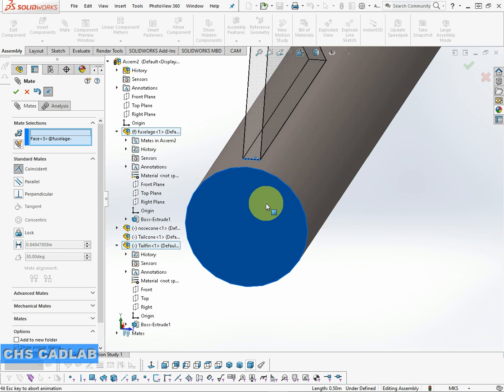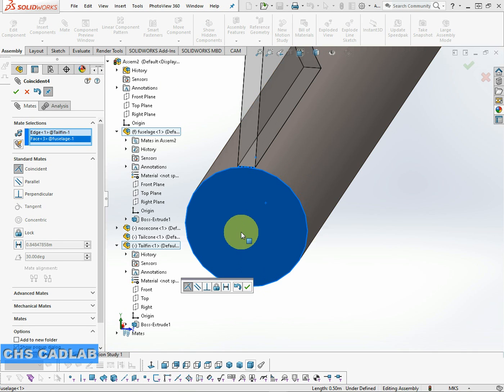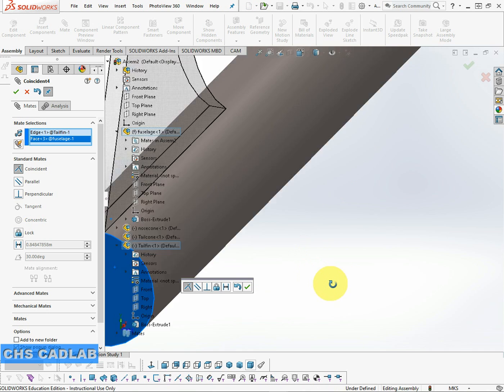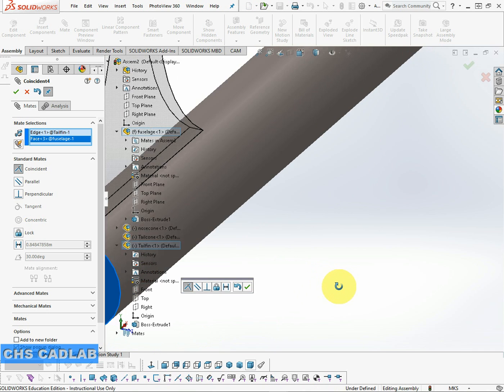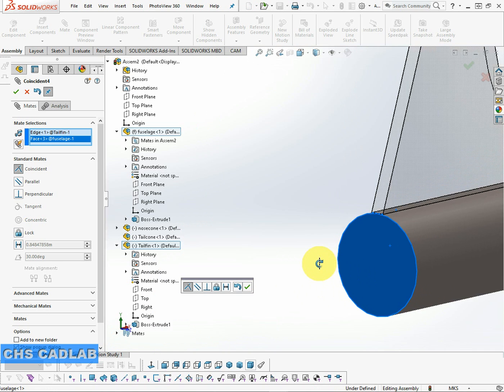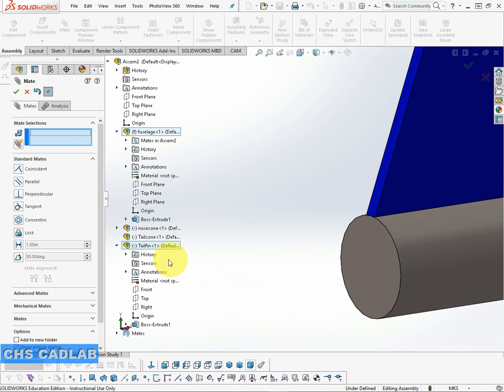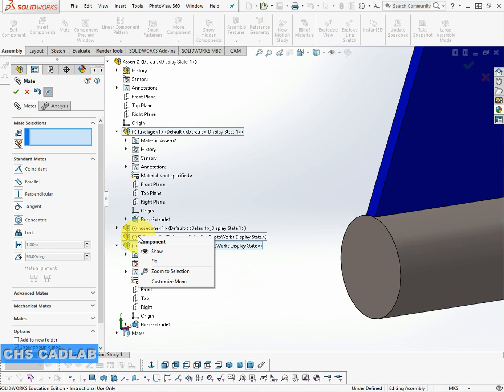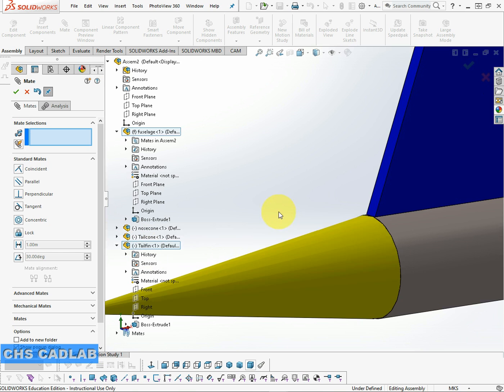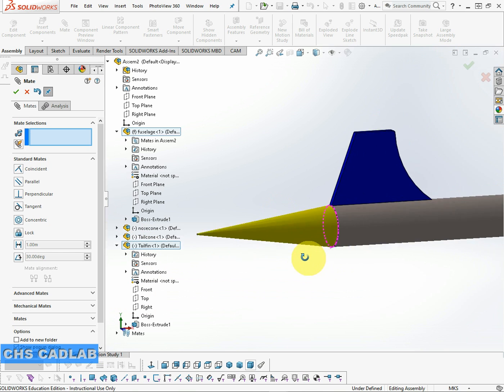We want to choose the surface there, and that's how the fuselage slides over. And so now I can click the check mark, and then I want to show my tail cone. So again, I right click on it and I click on the show icon, and there returns my tail cone.